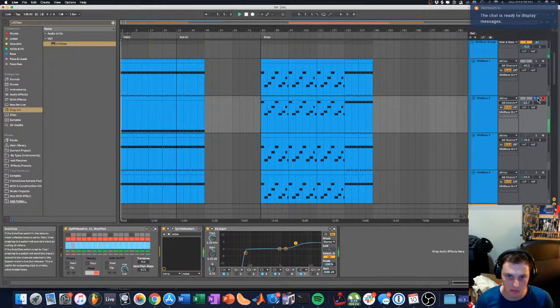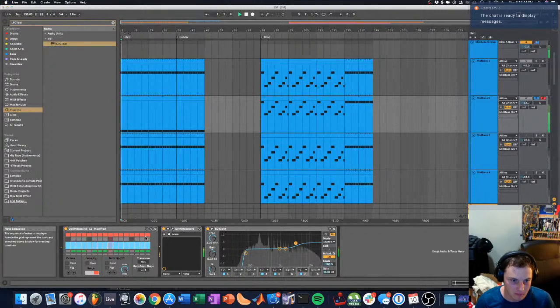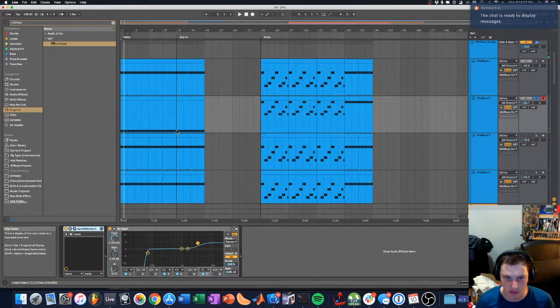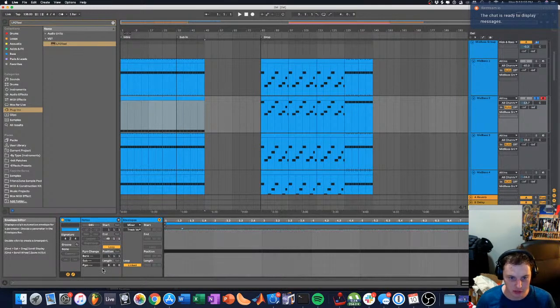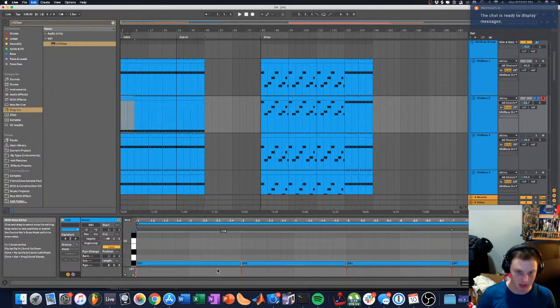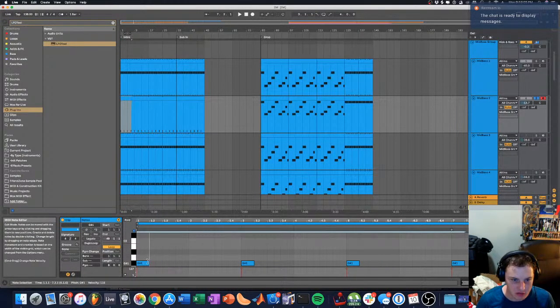So anyway, this one's pissing me off, so I'm going to do this the old-fashioned way, which is just coming in here, grabbing these notes, and just basically penciling it in just like we would normally.